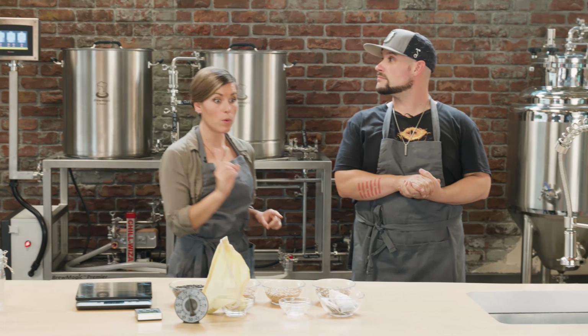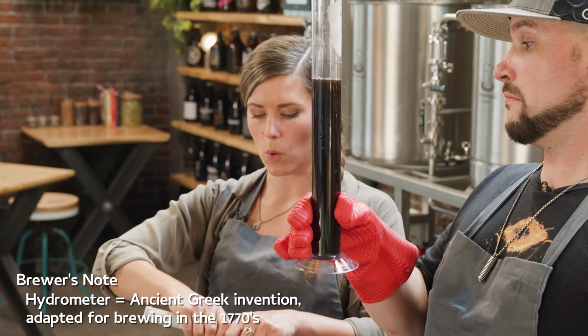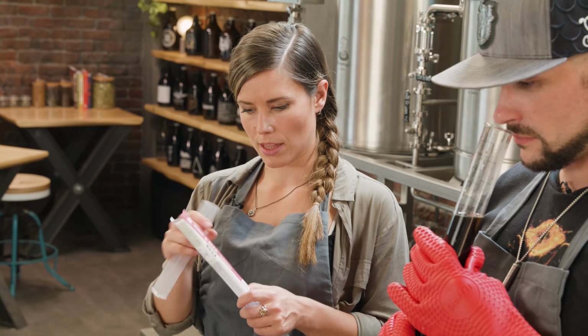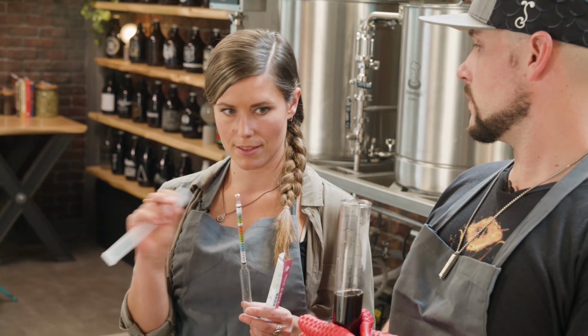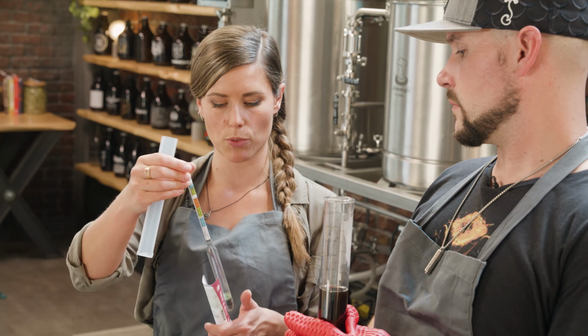So this will be very, very sweet if we taste it, but stuff's going to happen to the sugars while we're in here. I'm not going to taste it yet. Don't do it yet. It's got to cool even before we put our hydrometer in it. So sticking this in a little bowl of water in the keg freezer will be a good way to do that. And then what this helps do is just help track our fermentation levels. So if we do this pre-boil, see what we were at before we boiled, and then we take another one post-boil when the wort is chilled.